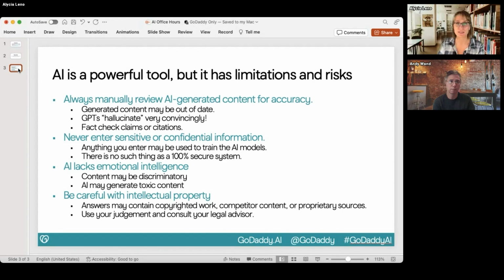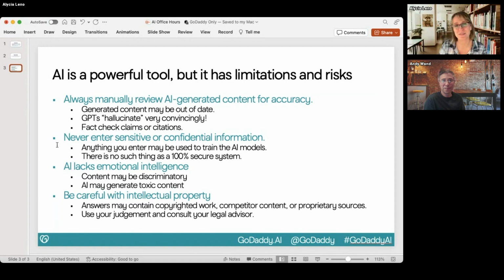And then I'm just going to throw this slide up, but it is available in our small business prompts library, which we'll be demoing. And this is just a really high-level overview of our limitations and risks for AI. So we already chatted about manually reviewing things, because GPTs, like these AI chatbots, can hallucinate. You want to make sure you're fact-checking any claims or citations, even when you're like, hey, generate me a list of quotes by Steve Jobs. Some of those might not be quotes by him.